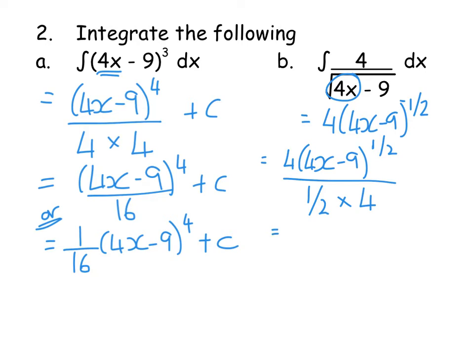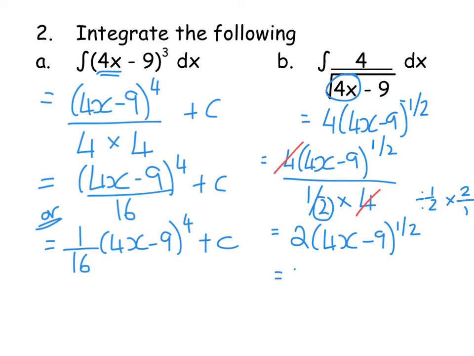Okay, now there's 2 ways to look at this. You could do half of 4 is 2 and then cancel the 4 and 2. But I just want to remind you of another way of doing this. So let's say those 4s have cancelled and they're gone. Remember, when you've got a fraction on the bottom like this, effectively the denominator of the half comes right up to the top line, because dividing by a half is the same as timesing by 2 over 1 technically. So this 2 here comes up to the top, and that gives you 2 bracket 4x minus 9 all to the power of half. And if you wanted, you could have put that back into the square root.